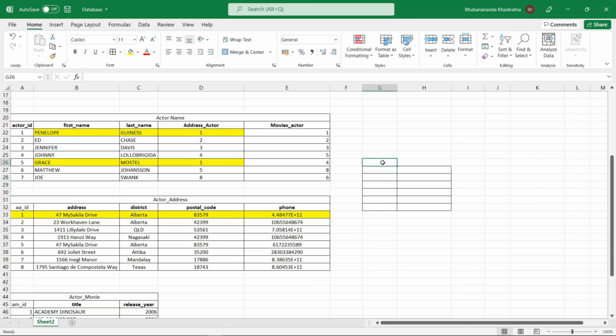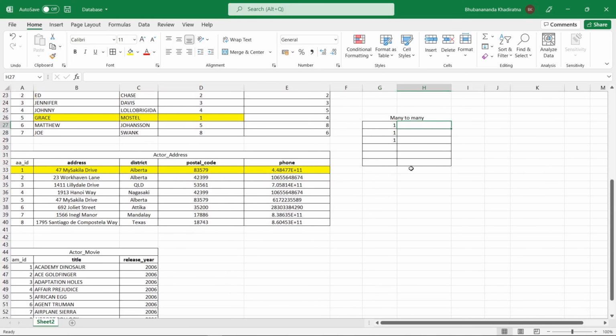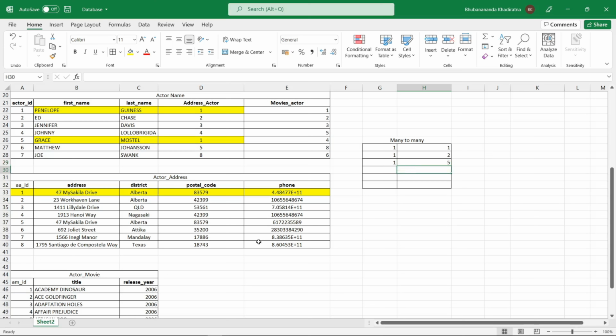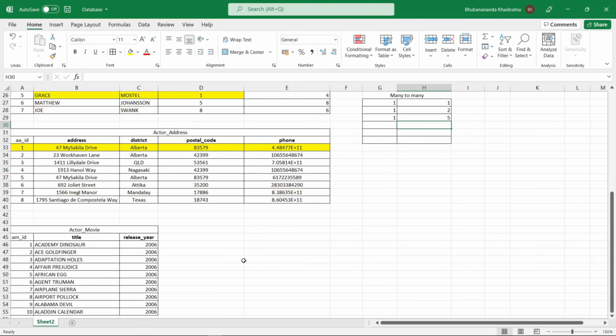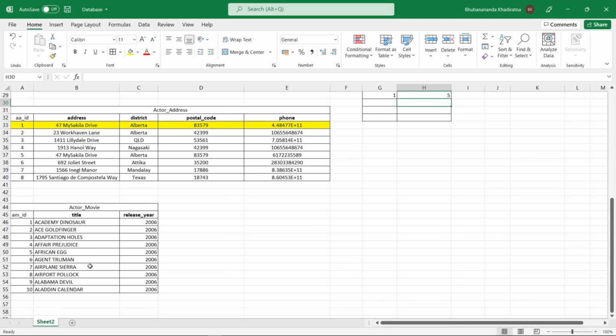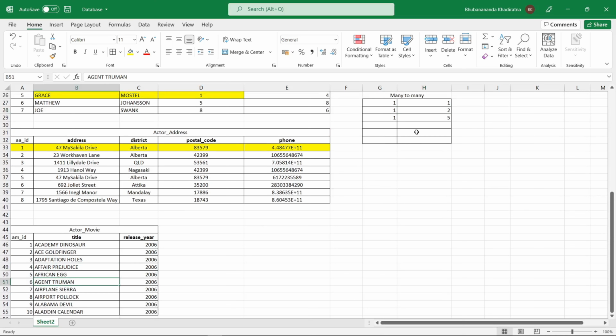this is an example of many to many, which means my actor number 1 acted in 3 movies, which are Academy Dinosaur, Age of Goldfinger and African X. And if a single movie has multiple actors, let's choose any movie name. Agent Truman, which is row 6.